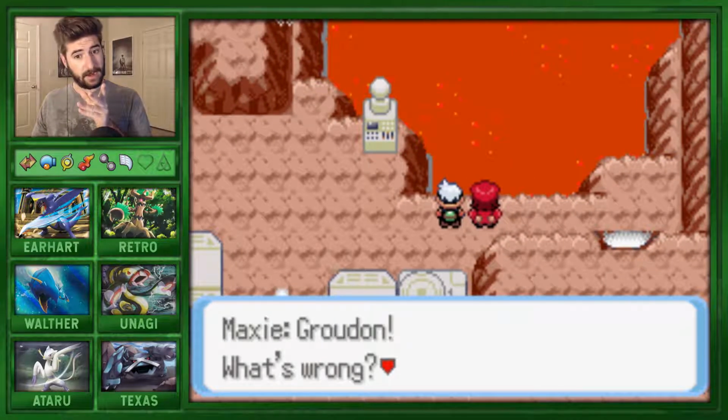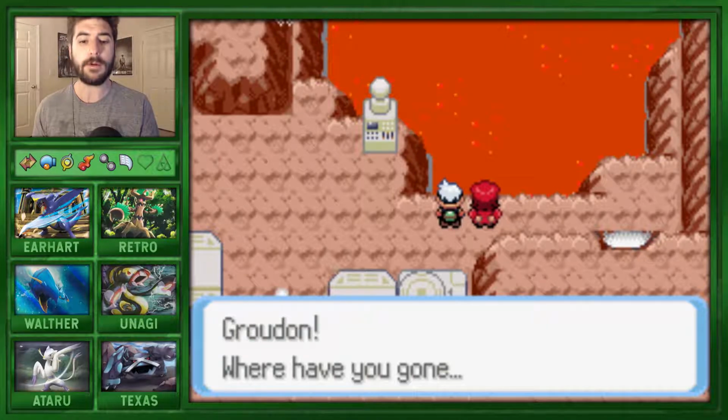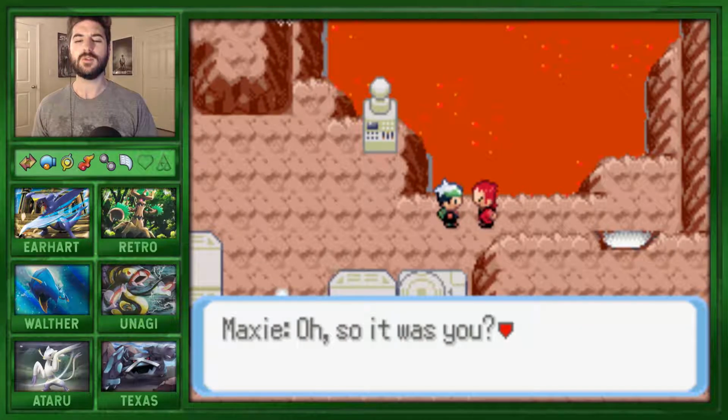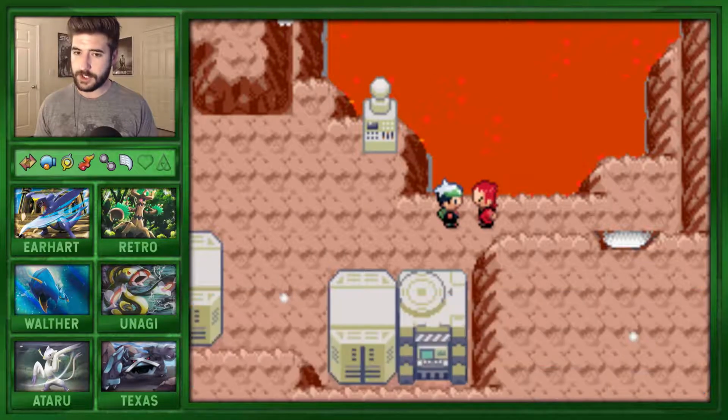Maxi's upset. You gonna battle me? Groudon, what's wrong? Wasn't the blue orb the key? Groudon, where have you gone? Oh, so it was you. I've seen you poking around uninvited here and there. I get it now. You must have pulled a cheap stunt.